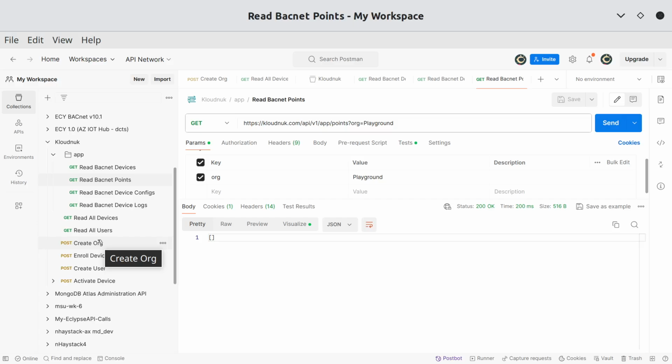Well, the points will eventually come in, but this basically proves how fast you can start getting at least some data, and how you can remotely onboard an admin user and a new org, and then create a connection between your database cloud service and a local device pulling local data, and how you can take that local data in a BACnet protocol and convert it to a JSON format, right?